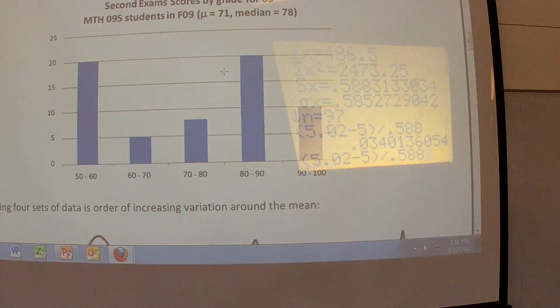Kelsey, if your calculator does something weird during the exam, just come see me. If something happens during the exam with your TI, bring it to me. Don't sit there for half an hour and try to fix it on your own. Let's just fix it, because all that does is create angst. Agita, you should start using this word, it's a wonderful word. Giving me agita. And it blocks your brain out from doing anything rational. We'll fix it for sure. Cool? Good. That's a great practice problem, actually, just to pull those statistics off. Not even to use the PSSC, but just to pull those from the data, which is great.